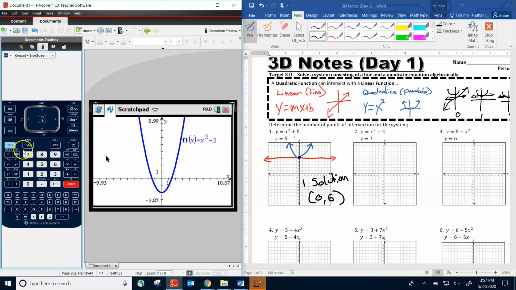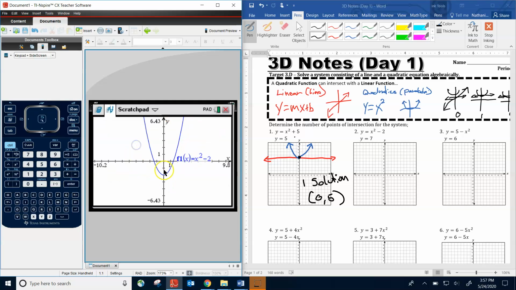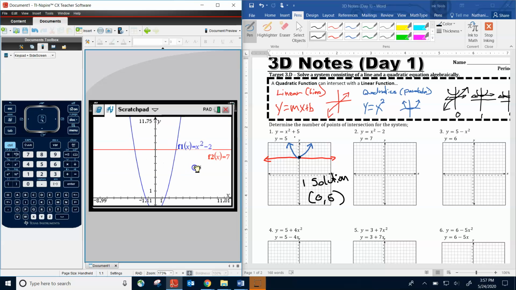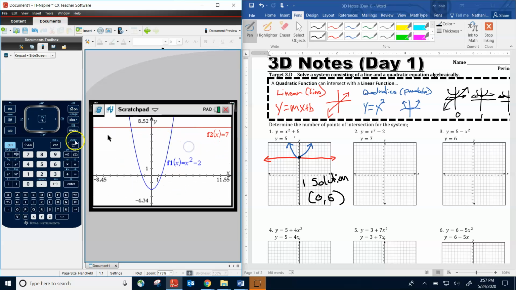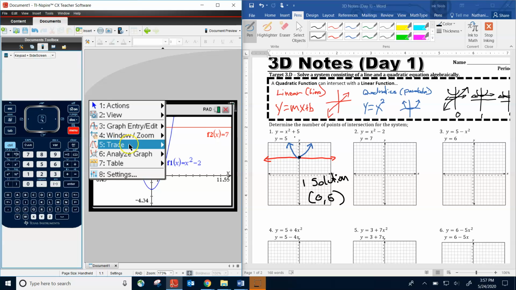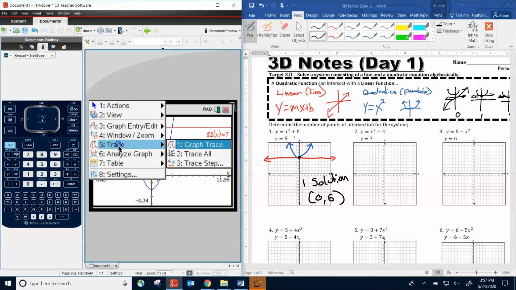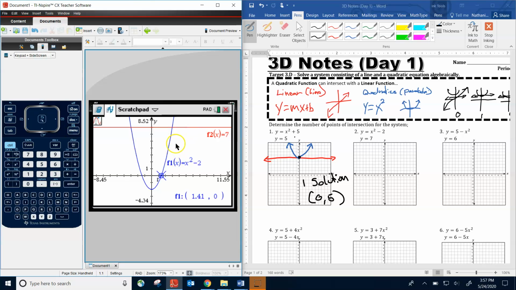Now we're going to do tab again. Tab and hit 7. Whoops, I didn't hit it. Tab, 7, hit enter. And sometimes some people might be like, hey, I don't see that line on here. Where is it? Well, sometimes you might have to move around your graph to find it. Or once again, you might have to zoom out. Now, if you're like, man, I can't really tell where the spot is, you're going to have to use the trace button again. So hit Menu, Trace, Graph Trace.